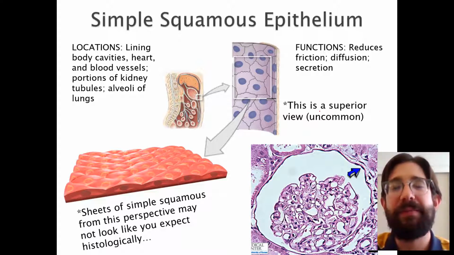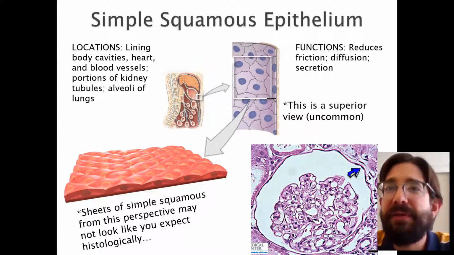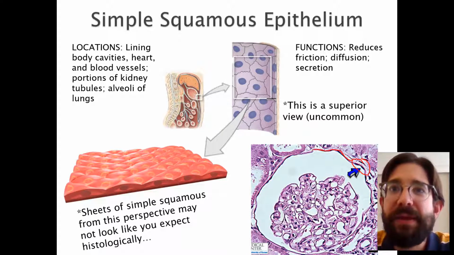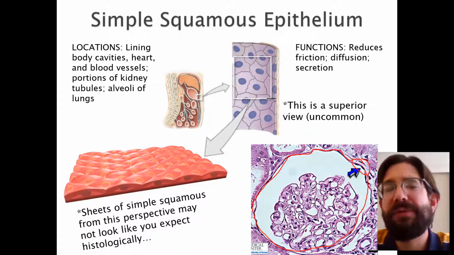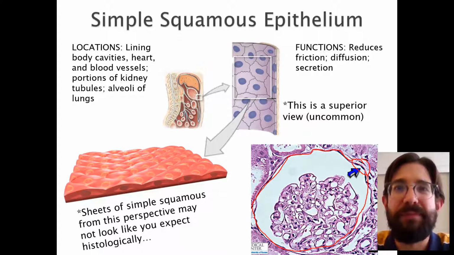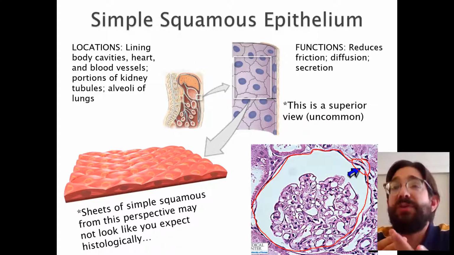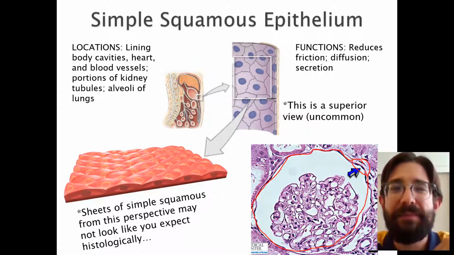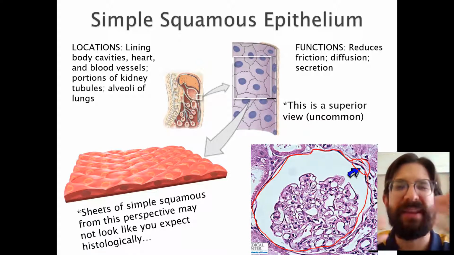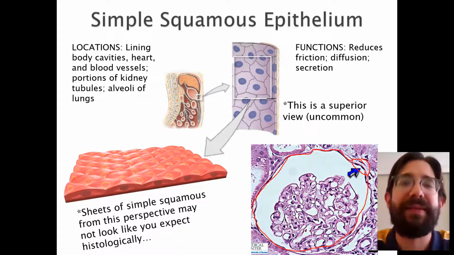You also find simple squamous epithelium in the kidney for the same reason. In fact, this picture here in the lower right corner shows some flat little nuclei. Simple squamous epithelium makes up this little capsule. We'll get into the details on this one more, but the short story is your kidneys filter your blood. So you want to let the bad stuff out of your blood. Well, if you want something to get in or out of somewhere, give it a nice thin simple squamous layer to help stuff enter or exit your body.